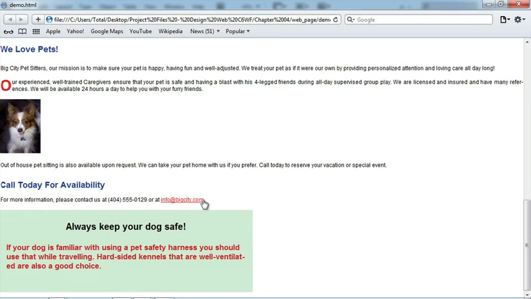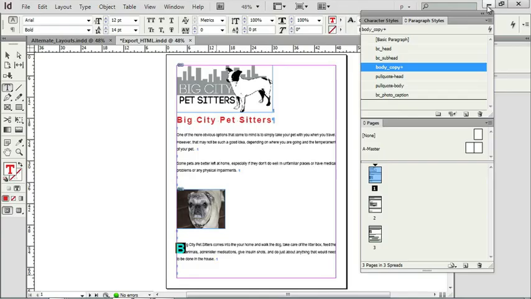There's a whole set of tools that deal with interactive objects, and you can find those in the Windows menu, and you can add interactive objects such as hyperlinks. So you've just created your first HTML page from InDesign. We will go up here and minimize the browser, and in the second part of this lesson, we are going to talk about alternate layouts.